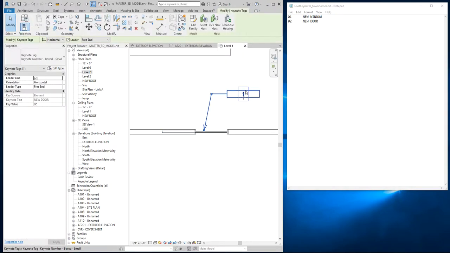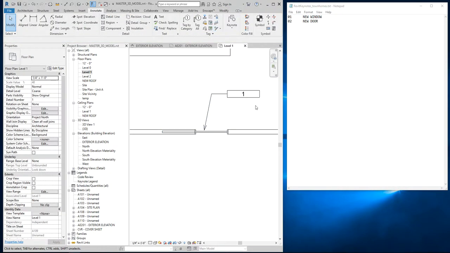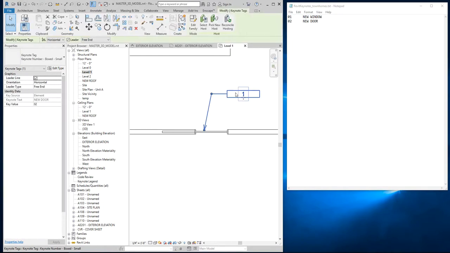And then when I keynote it, if I use a user or an element keynote, it reads the element. If there's not a keynote assigned to the element, then whatever I assign to the keynote, it assigns that value to the element. Does that make sense? So it works backwards. And you're thinking, well, how does it know what number to give it on the sheet, right? Well, it sequentially numbers them.